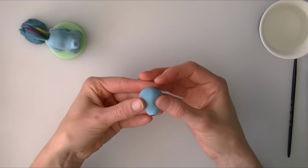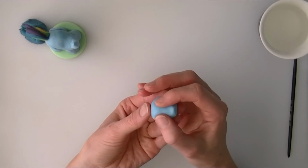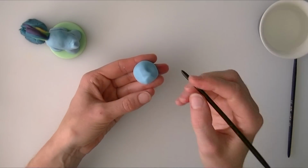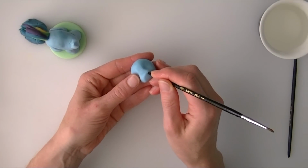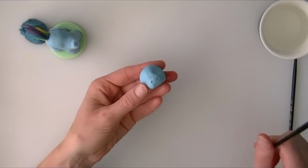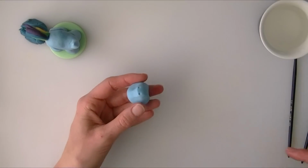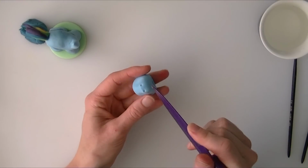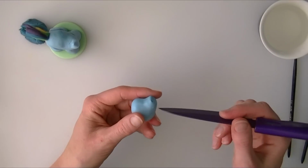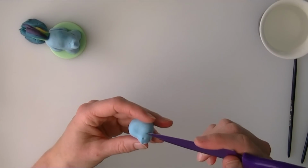And I'm just going to push my fingers in gently at either side for where I'm going to want the eyes to go. And I'm going to give him 2 little nostrils. I'm just going to use the bottom end of my paintbrush to push 2 little holes in. And he's going to want a little mouth. I would just use the end of my knife for this. So I'm bringing it up, round to the side a little bit. Same at the other side.